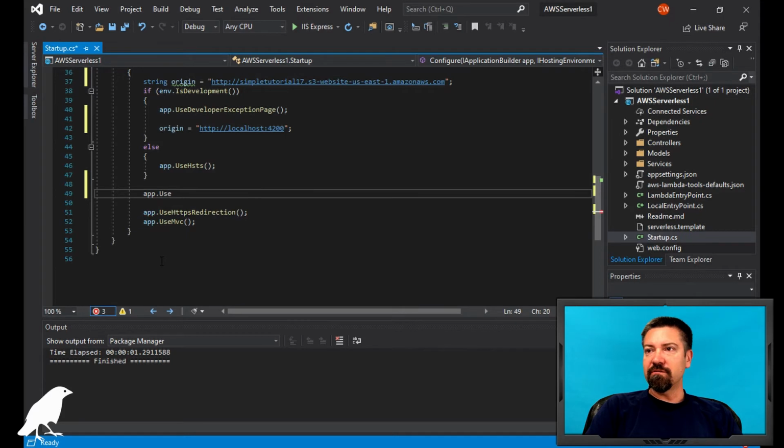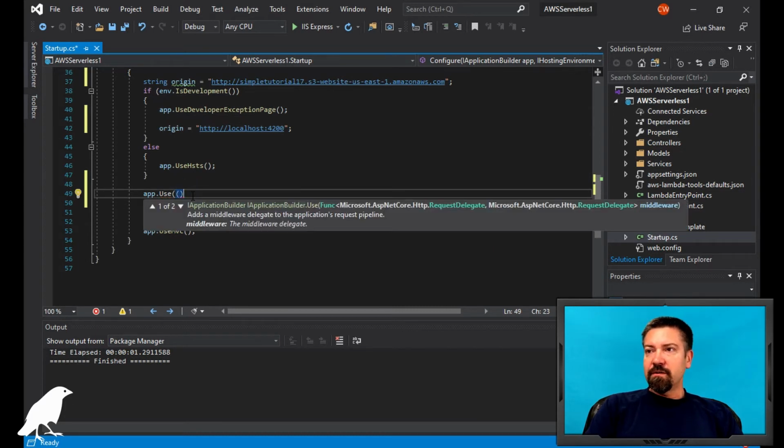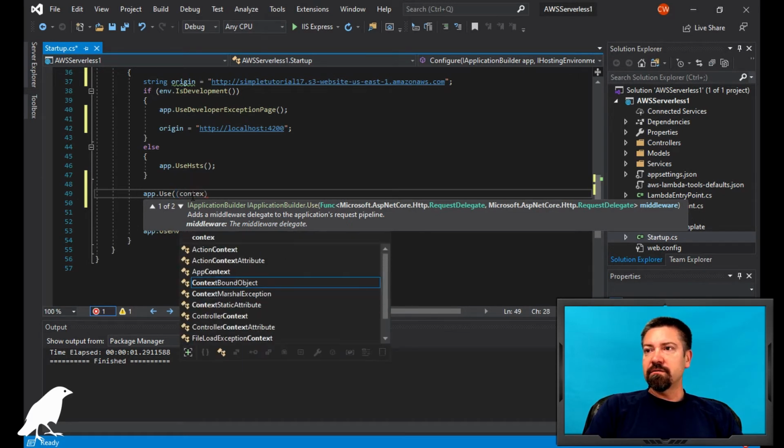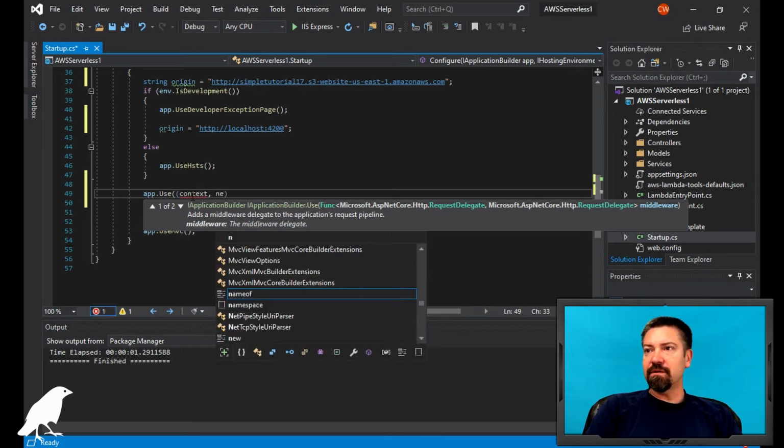And then we just configure with the app.use, and what this does is it actually sets up the header in which we can accept from a particular URL, and this is a security measure in CORS that we have to contend with.